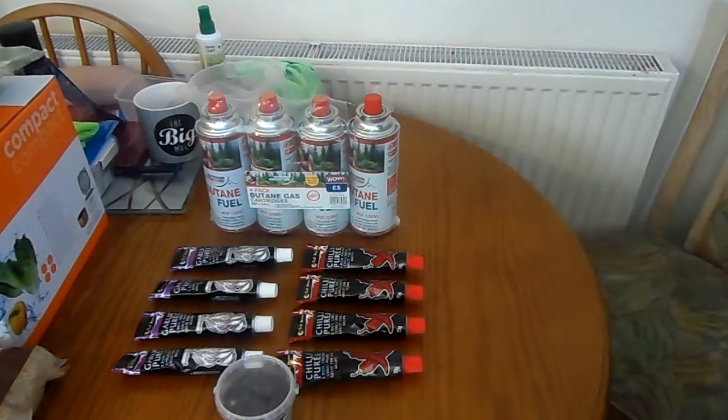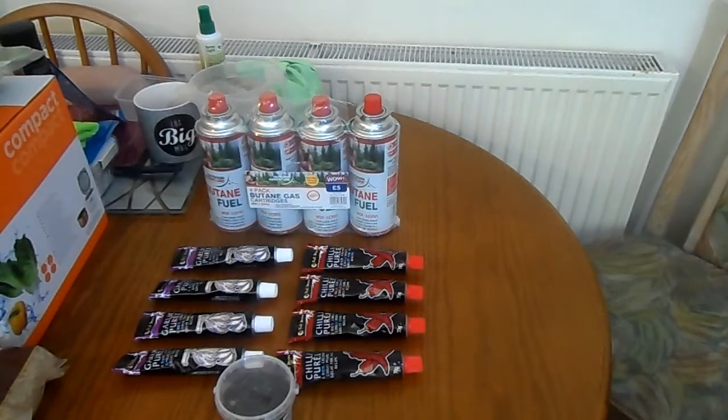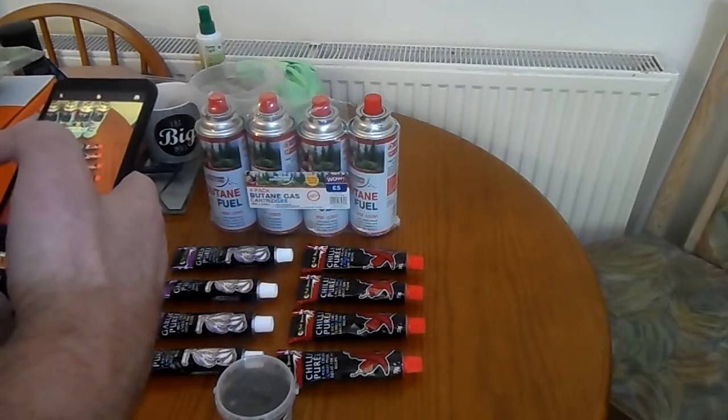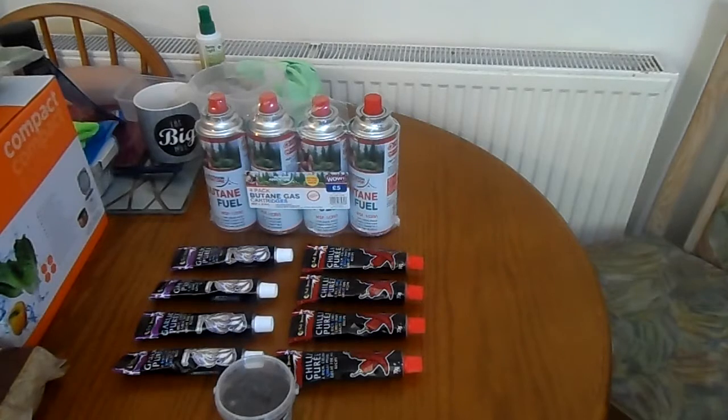Let me just get my camera and take a picture of that. Yeah, so, like I say, if you look around, you can find bargains. You know, this, oh, I can't afford to feed my kids anymore. Even if you get a pound a day, you can still afford to feed your kids. Let's just take a quick picture of that. Then that's B&M stores. If you just do a Google search, B&M stores, it'll come up with a list of your local stores.